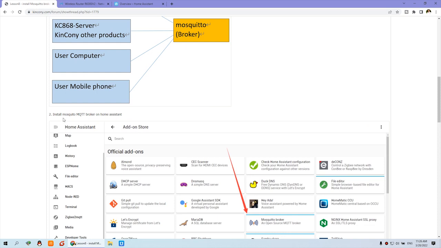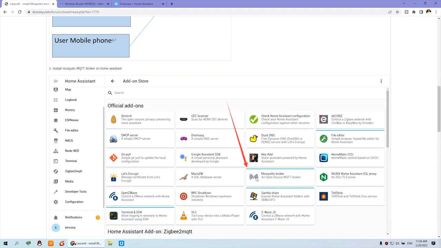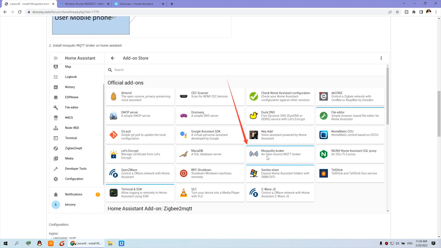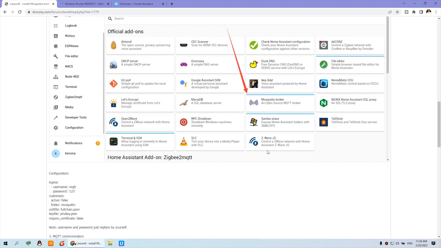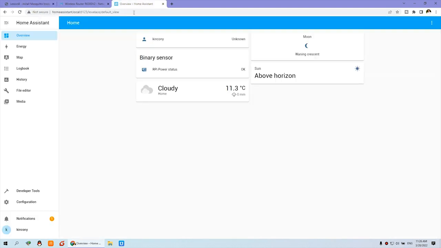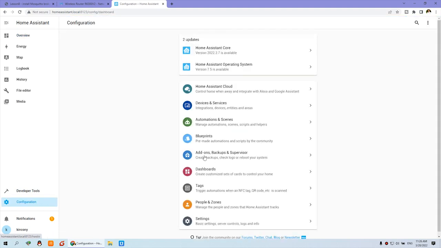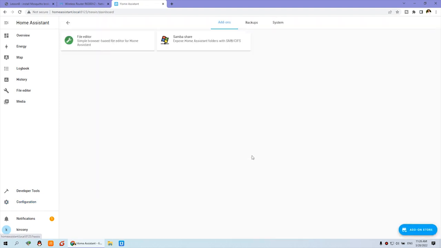Now step 2, we need to install the MQTT broker on the Home Assistant, because Mosquitto is widely used in Home Assistant. So now we will look at how to install it. We open the web browser of your Home Assistant. In the last video we installed the Home Assistant system. We just go to configuration and go to the add-on, the add-on store.